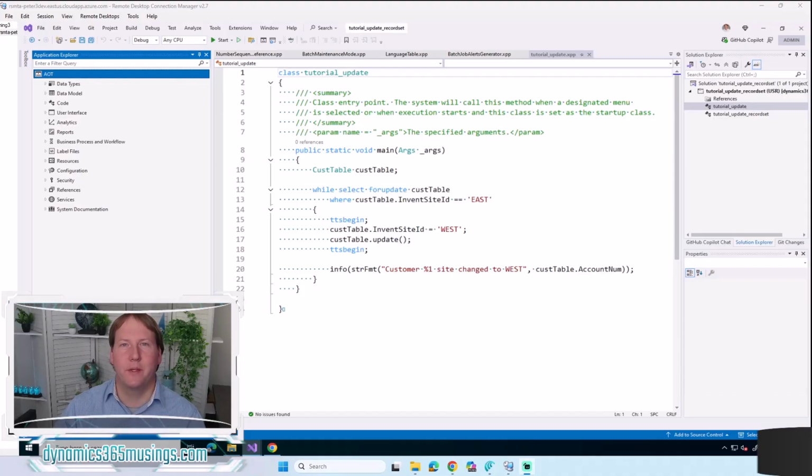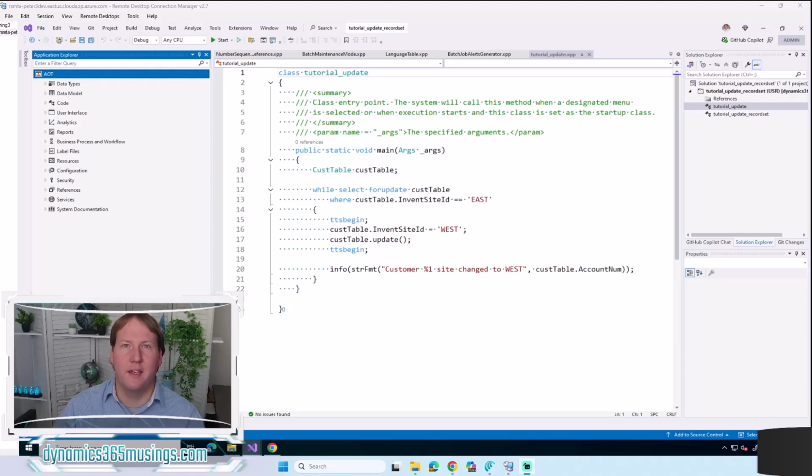Hello, my name is Peter Raymer, and today we're going to talk about how to use update record set in D365. You may have updated records in the past using the update method in X++ in Microsoft Dynamics 365 for Finance and Operations. Well, I want to show you how you can use the update record set to perform those same operations even faster. This can be a huge performance increase by using this set-based operation.